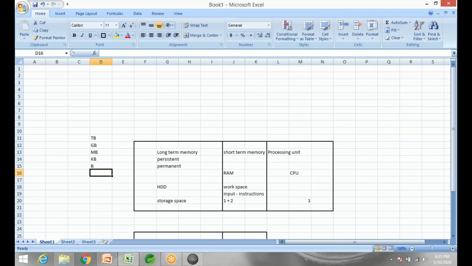What comes below byte? There is a lowercase b as well. Does anyone know what the lowercase b is? Is it a bit? Bits, very good. This is bit, this is byte, this is kilobyte, megabyte, gigabyte.